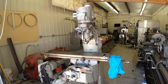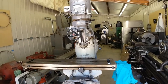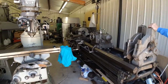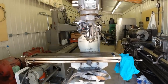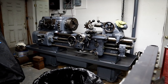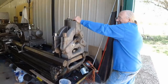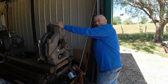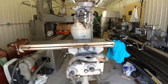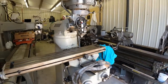Don has very, very nicely come to the shop to help me with this one. Don, as you can see from the picture here, I'll show you a picture of what he did last. Likes to paint. I don't like to paint. I just like the way stuff looks after it's painted. There's a difference. Yeah. I hate to paint. And I'd rather it worked and look terrible, but it can work and look good.